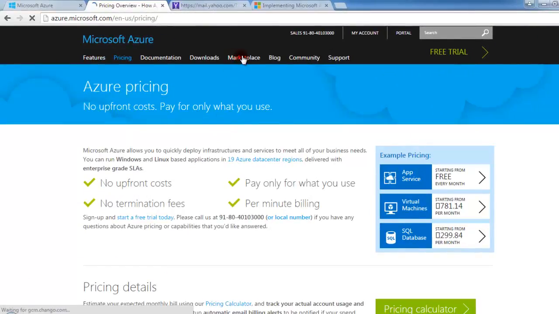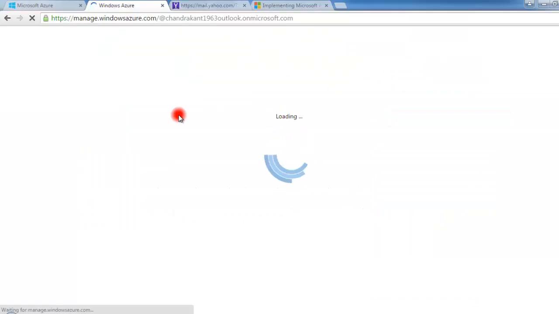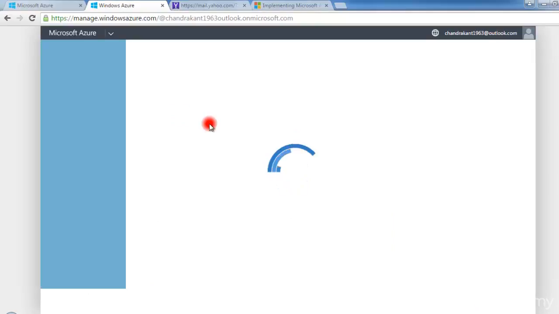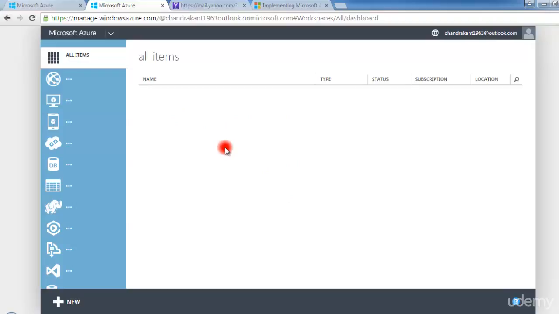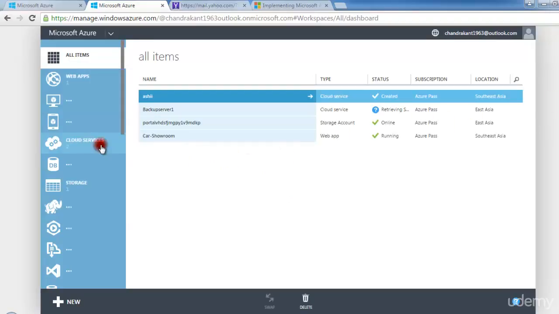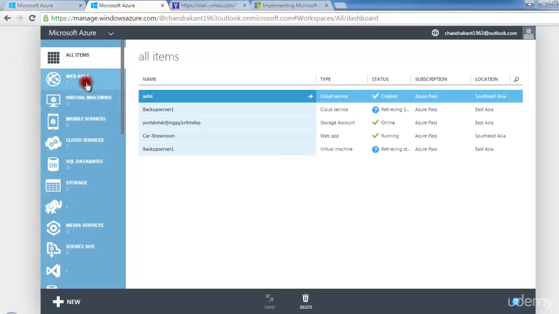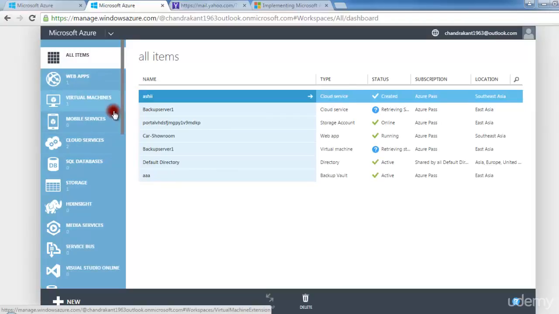This is the marketplace where you will find applications available. We will go for this, and all of this we will see later. Now we will go to the portal, the exact portal. With IaaS and PaaS, we will be concentrating on two components more. There are a lot of services available which we may not need at this stage. We will need them at a later stage.